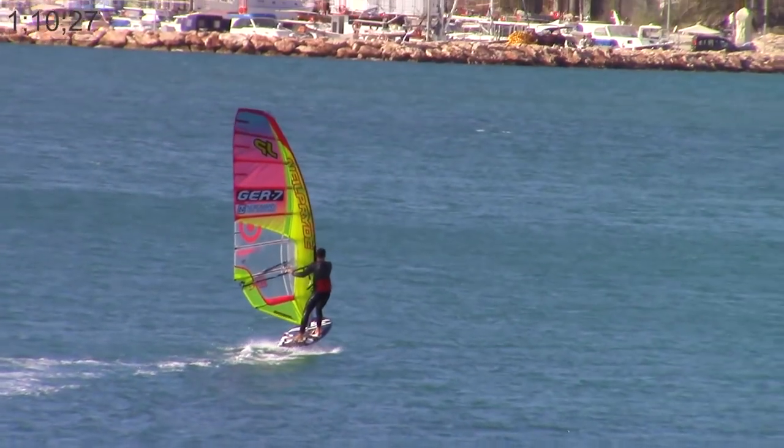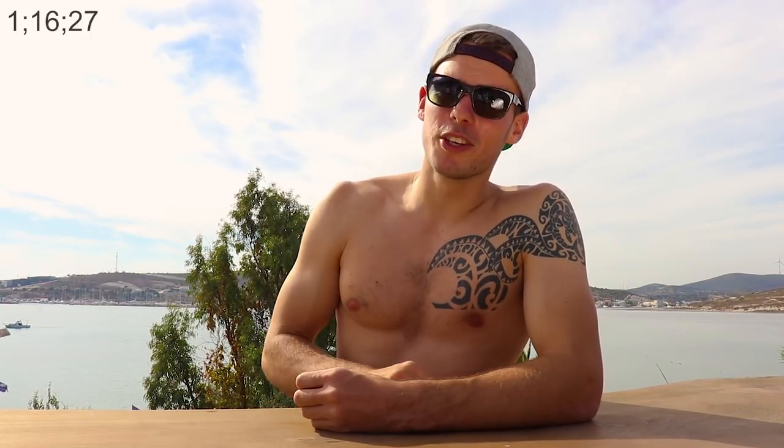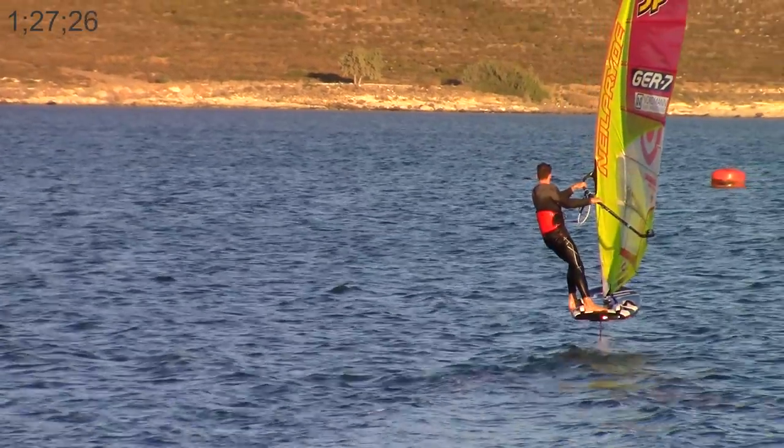Getting on the foil: now the exciting part starts. You're gonna slowly move your weight and balance from the mast towards the back foot — that will make the foil start to lift. You still have to keep your weight on top of the board. Trust me, if you lean back at this point you will crash. The foil will now start to lift off the water. If not, it's most probably not windy enough. If you feel somewhat comfortable, you may also try to pump a little bit, but try to pump less sideways against the fin and more downwards against the wings. Now it's on you to keep your ride stable, and how that works I'll explain another time.